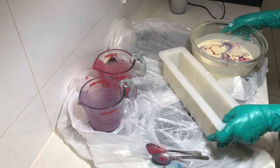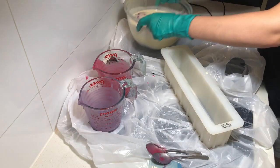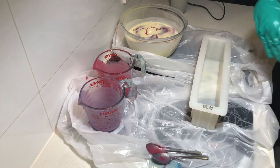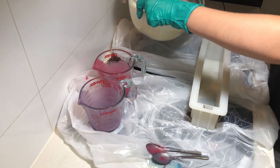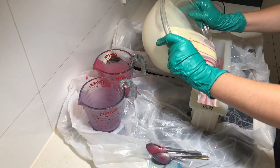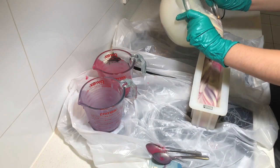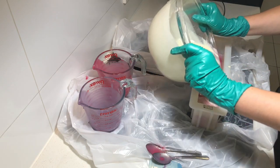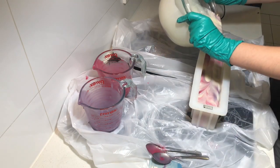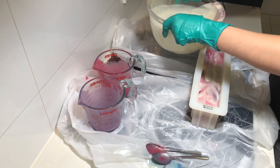And then what I'm going to do is get the bowl and fill the mold to about halfway. And then I've got an in-bed to go in the middle. So what I'm going to have to do is pour it in halfway and then let it set up so that the in-bed can just sit on top of the soap.